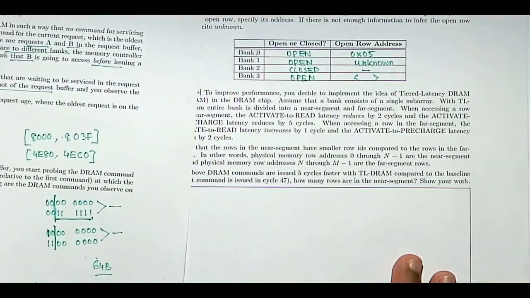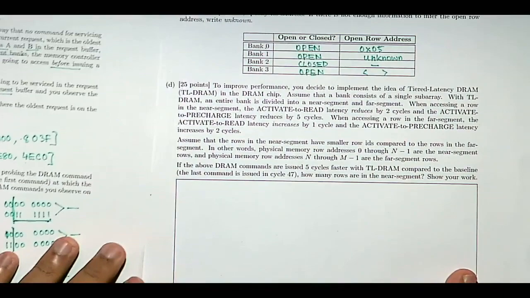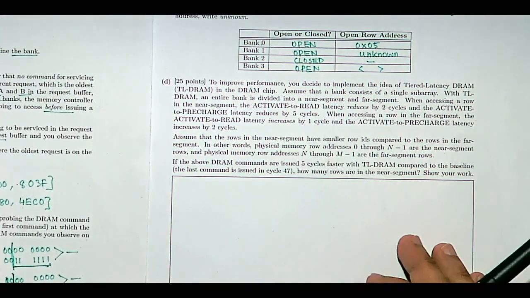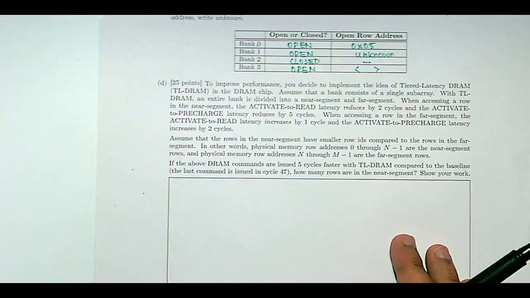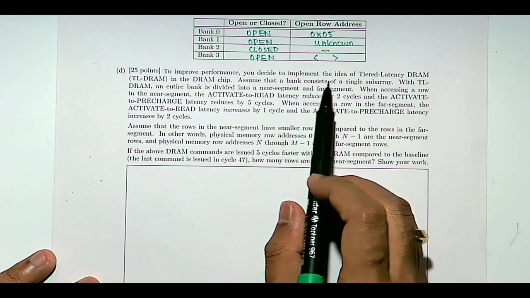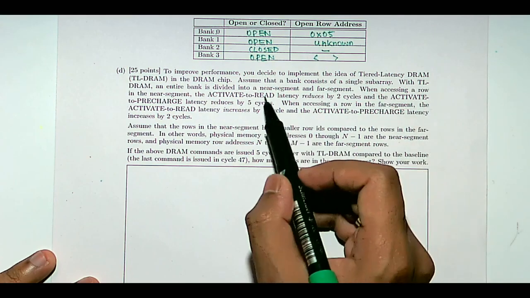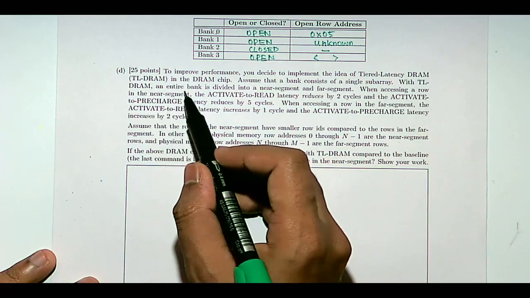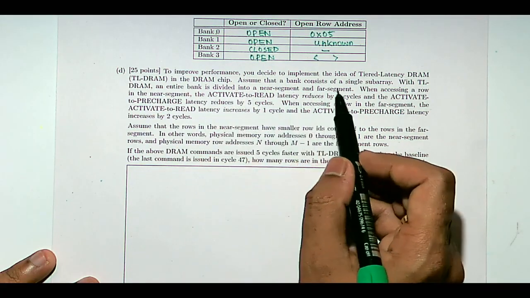Okay. Now comes the trickiest part of the question. This question talks about the DRAM architecture. You probably have gone through the DRAM architecture, right? It says that to improve the performance, you decide to implement the tiered latency DRAM. Now, assume that the bank consists of a single subarray. With this DRAM, an entire bank is divided into a near segment and a far segment.